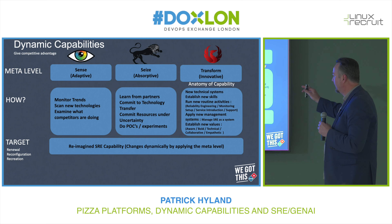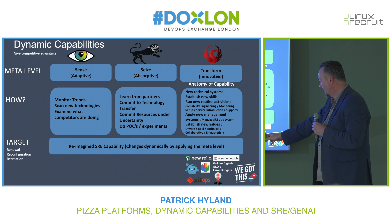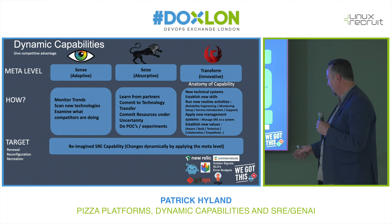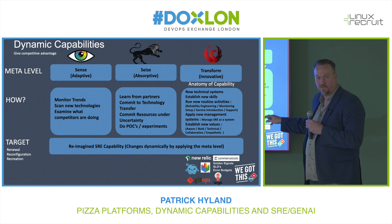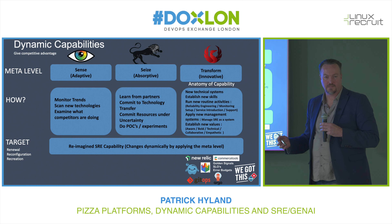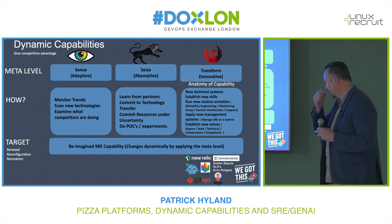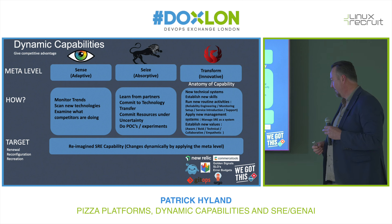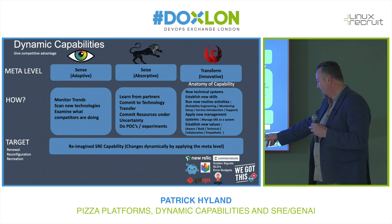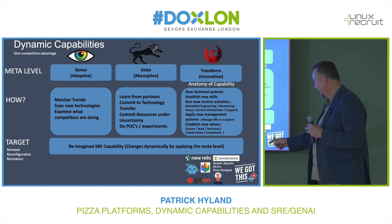Just to show you where we are in terms of these horizontal layers of dynamic capability: we've transferred in New Relic, doing golden signals across our entire estate on the back-end APIs. We have quite a lot of knowledge around Commerce Tools and work closely with their engineers on integrations. We've transferred in all the Google SRE knowledge around golden signals, SLOs, and error budgets — and my lead is using that material to look at how endpoints are actually performing and steer teams in the right direction. We've put in Argo, moving resource definitions into production using a GitOps approach.